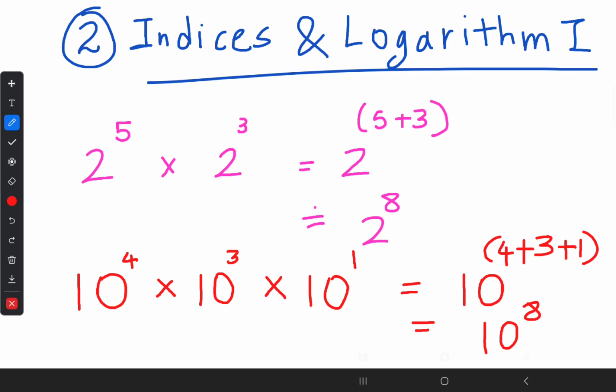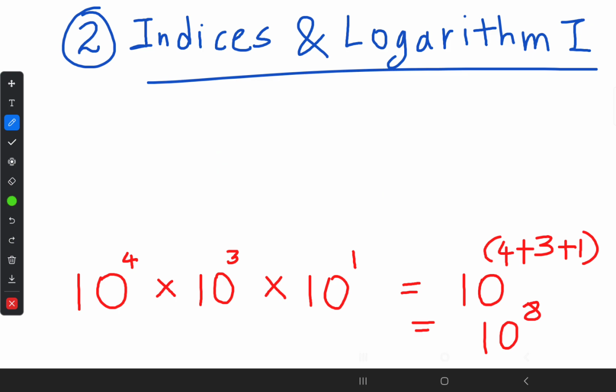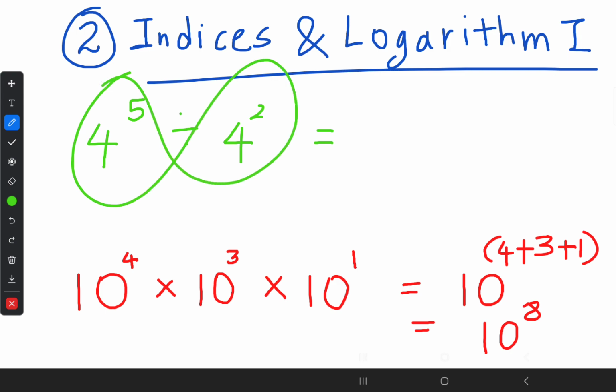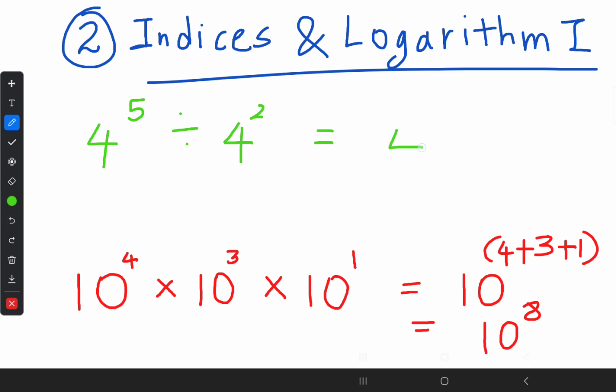Now we are going to apply the same thing to our logarithmic as well. Next thing I explained about the multiplication, the same thing is applicable for division as well. Let's discuss them quickly. 4 to the power of 5 divided by 4 to the power of 2. That means the bases are same. So in our final answer also, the base would be 4 as well. If there is any division, we need to subtract the indices.